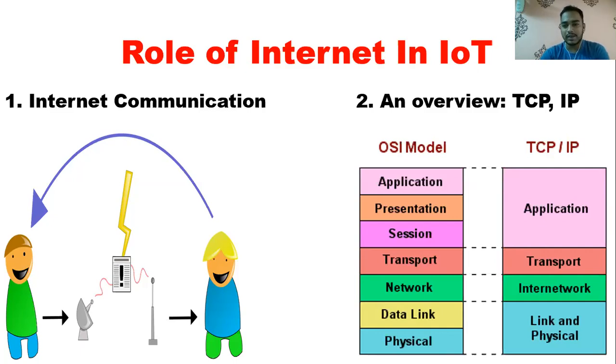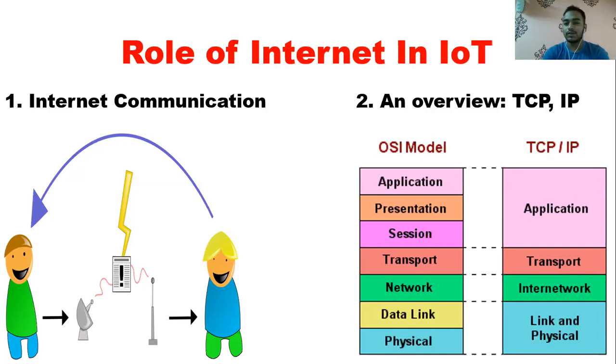In internet communication we are using the internet as a network. It means the communication between two persons using the internet, and here the communication is wireless. There are two types of communication, wired and wireless, and in this point we are going to consider the wireless communication system. For a better understanding of this communication system, we want to know two protocols, TCP and IP. After that, we have to understand the OSI model and the TCP/IP model for better understanding of internet communication.